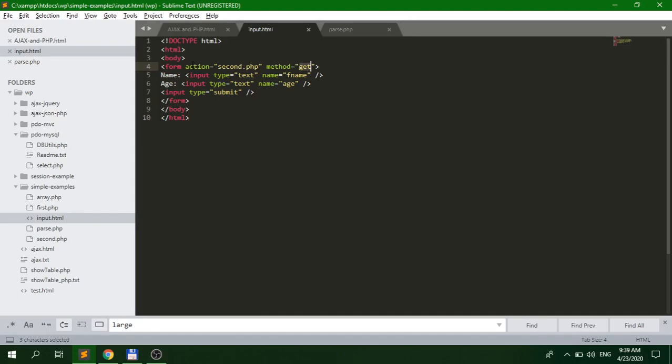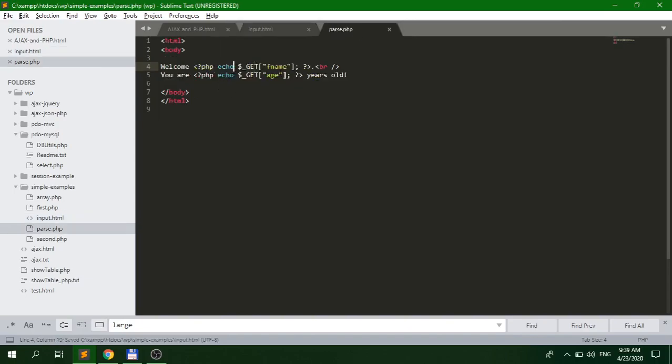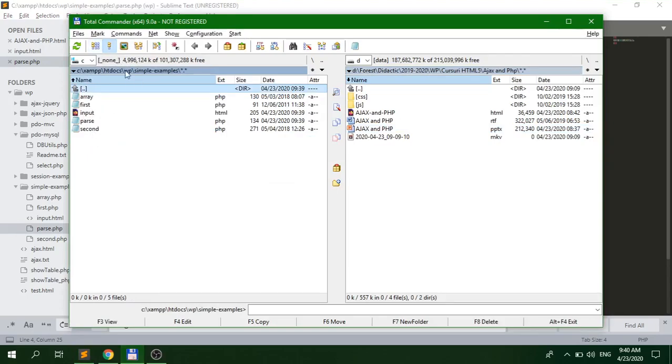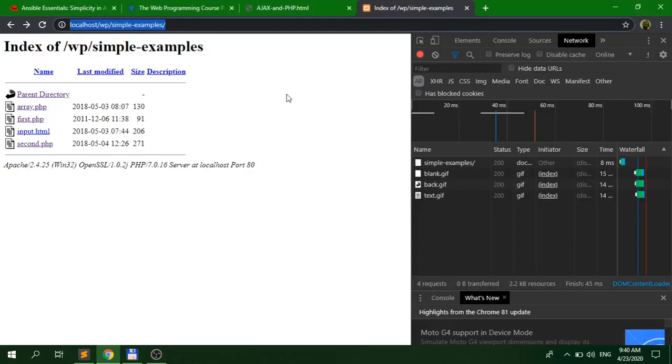Here I'm telling the browser that this form should send its information to the parse PHP script, which is this one, which just takes the values from the get superglobal and displays them. Okay. So let's see what these are. These two files, input and parse, are placed here on the web server. This is the directory of the web server that I have running on the local host. So I can access them here.